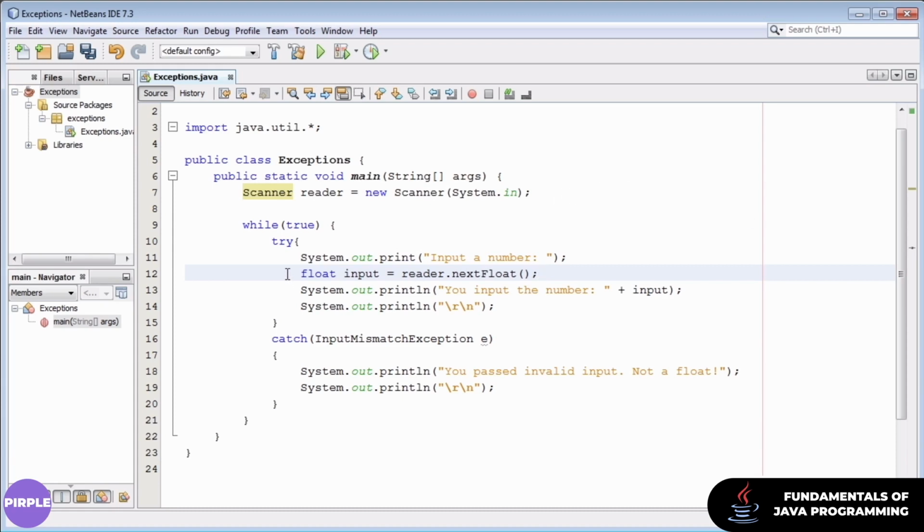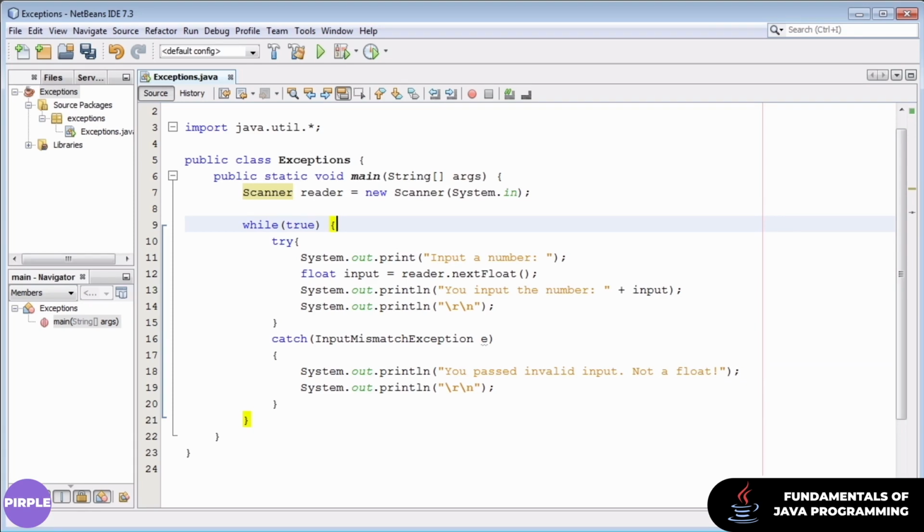However, when a string is found in there, this line of code throws an exception, which is fine because we catch it with our catch block. Our catch block prints out the new line of text, and we go back to the beginning of the while loop. But that bad string in our reader's buffer is still there.